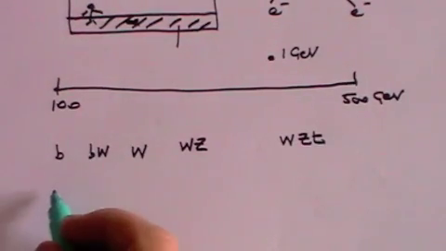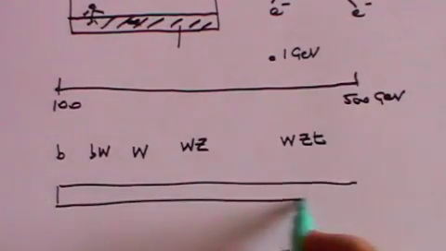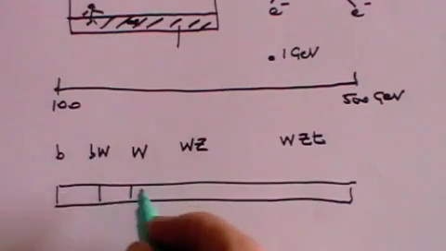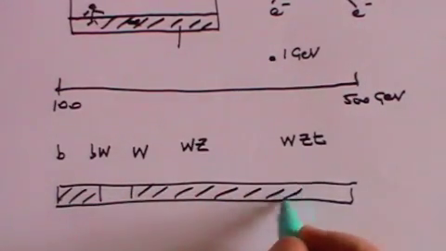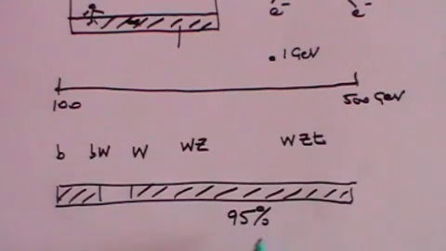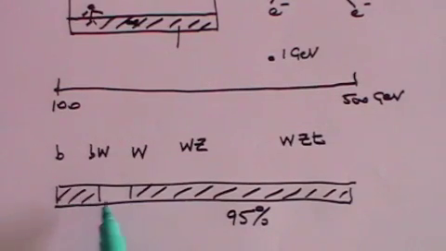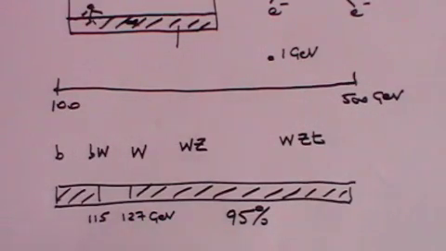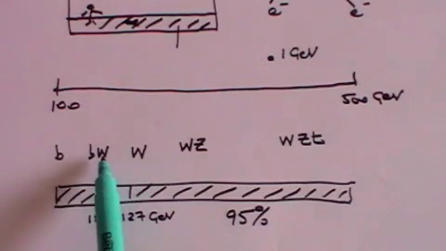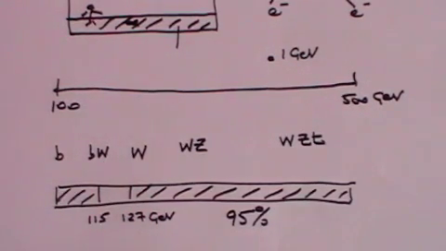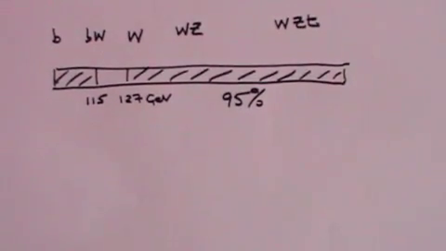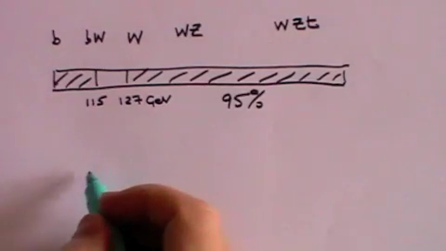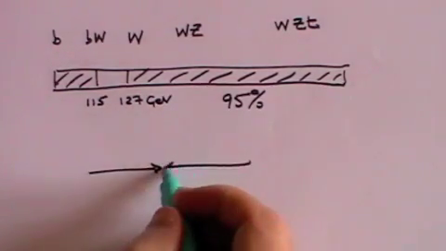Now, many experiments have already been done and directly or indirectly a huge range of this has already been ruled out to what they call 95% confidence level. That means we're 95% confident that the Higgs boson isn't anywhere in this range or in this range. And that leaves a very narrow range of 115 to 127 GeV which is the range where you're likely to get something like a bottom quark or a W boson.